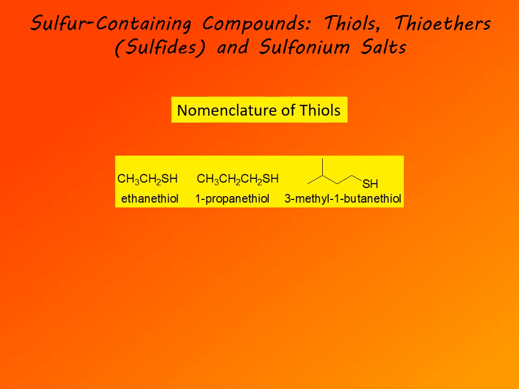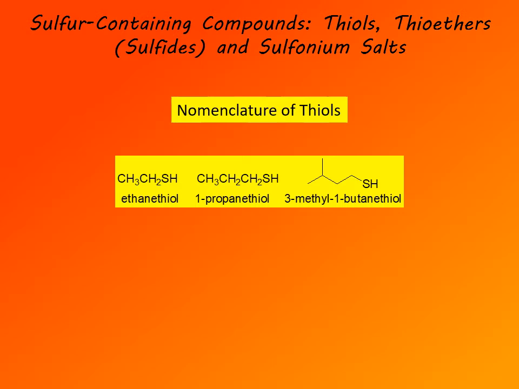So naming is pretty simple, and if necessary, which means if the chain contains more than 2 carbon atoms, we have to include the number of the carbon atom that is attached to the thiol group. So the first example is ethane thiol, no need for a number since there are only 2 carbons. In the next case we have to use a number, and that's 1-propane thiol because the SH group is attached to carbon 1. And the final example is slightly more complex, that's 3-methyl-1-butane thiol, so you can see how substituents are handled.